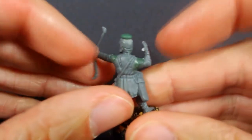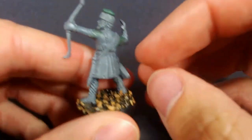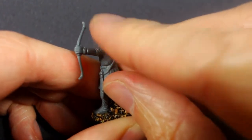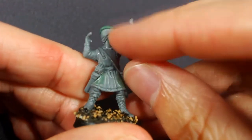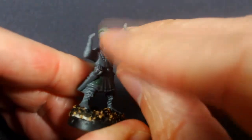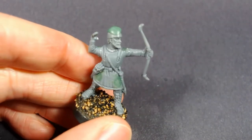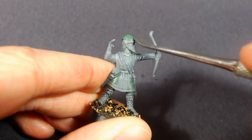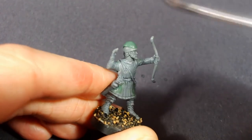All right, here's a fun bit of green stuff work, making the conical helmets on the War Games factory heads. So you can see, put a blob on this dude's head, and now I'm just working the green stuff down to make a smooth transition into the side of what's gonna be his helmet. And due to the hand and the bow there, I can't quite work my finger into all the different angles there. Usually, again, trying to smooth stuff out, I think your finger works best.